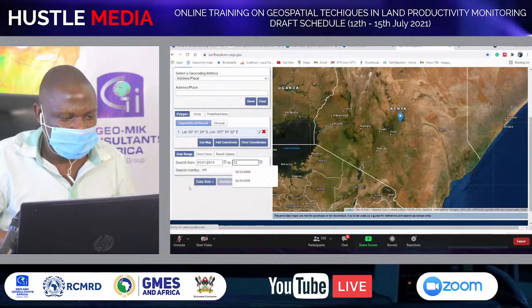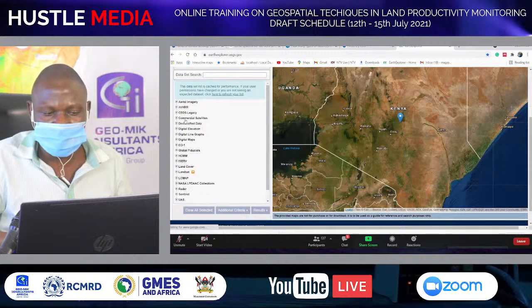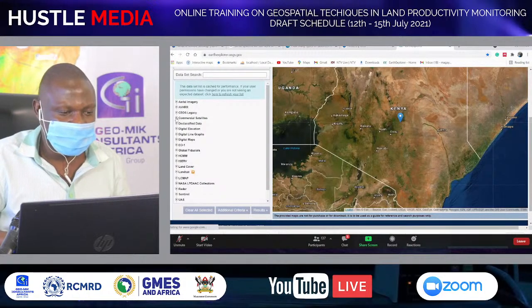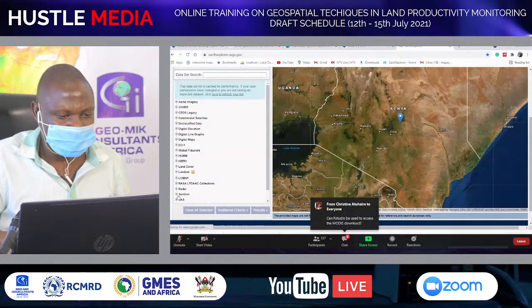When I click on dataset, as you can see, a number of imageries are here. You can even see the commercial satellites are here, but you will have to pay. Just a moment. Sentinel, you see it is here, Sentinel-2, you can download from here.